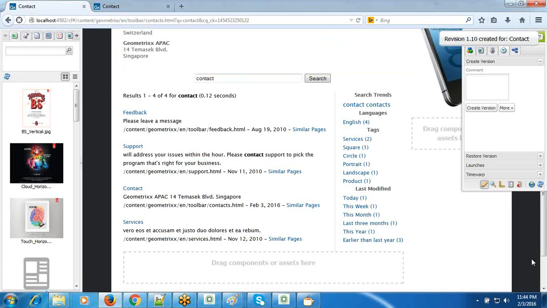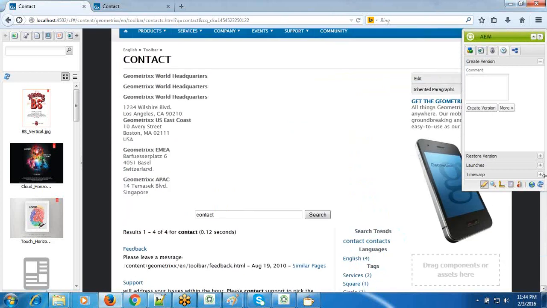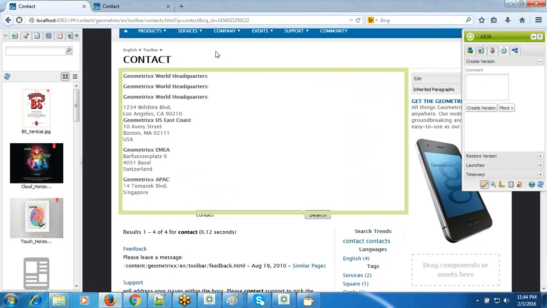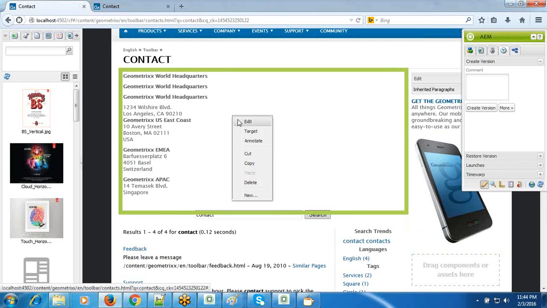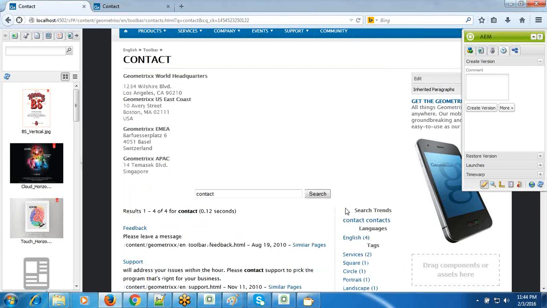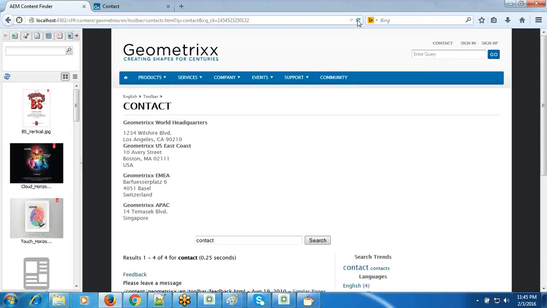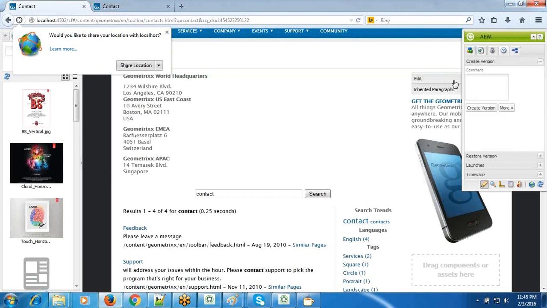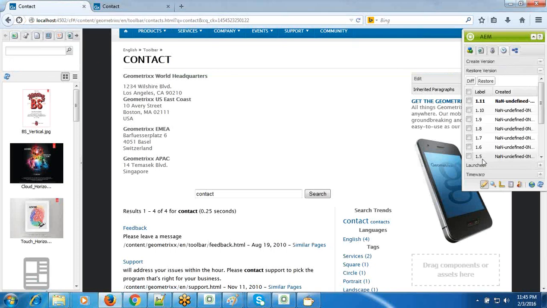Okay, and now I'm modifying the current page, which is at version 1.0. Now I'm editing the page, removing this header. After a few days I forgot what I authored recently. I want to go to the previous version, means before the current version. For that, go to restore version.